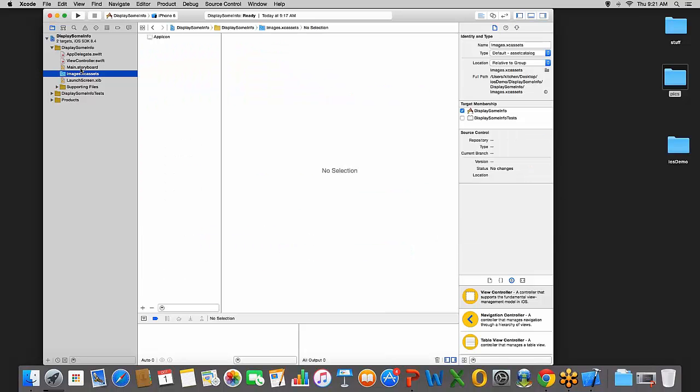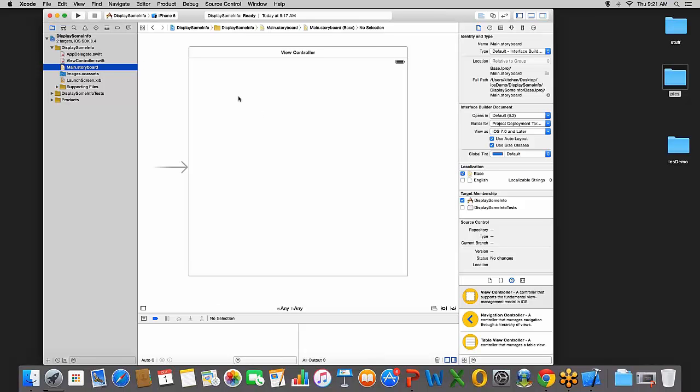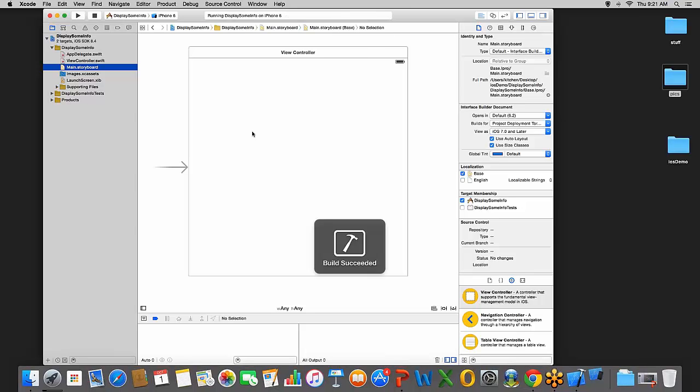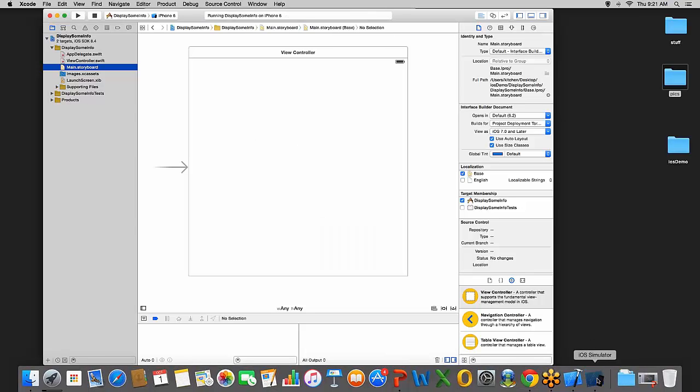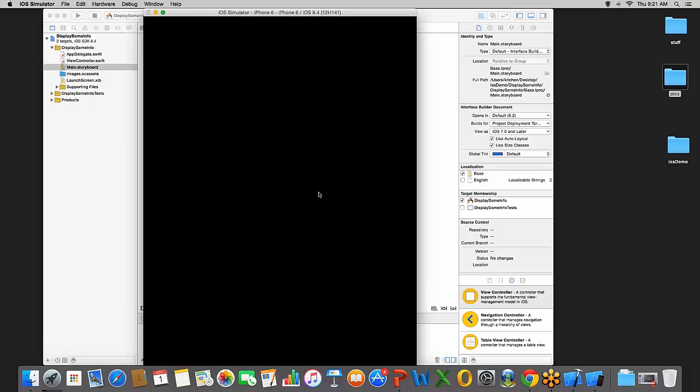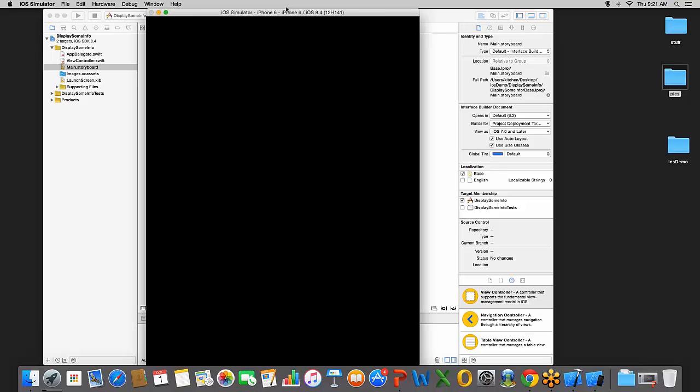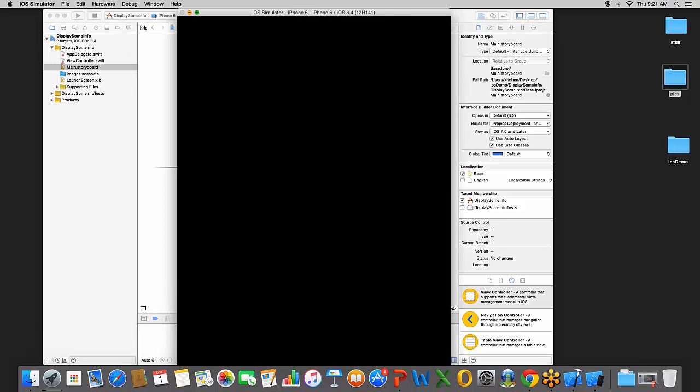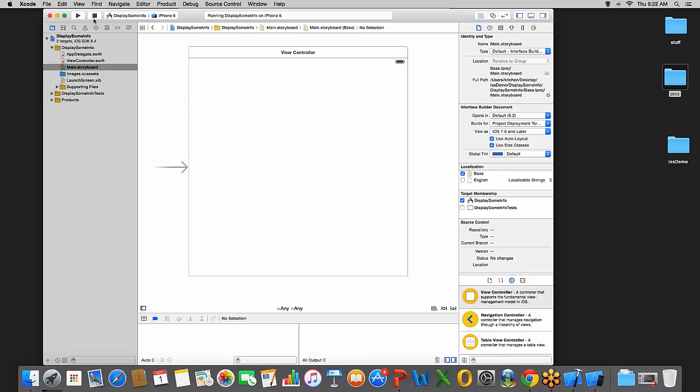If I just run this application as it stands right now without coding anything, if I click on the play button, you'll see very soon the iPhone 6 simulator will come up and it will present me with the interface. Here it is, a blank screen. This is representative of the iPhone 6. This is a simulator. A way for me to stop this is by simply stopping the application. That will stop the code, and I will need to go in here and kill the iOS simulator so I don't have many simulators running.